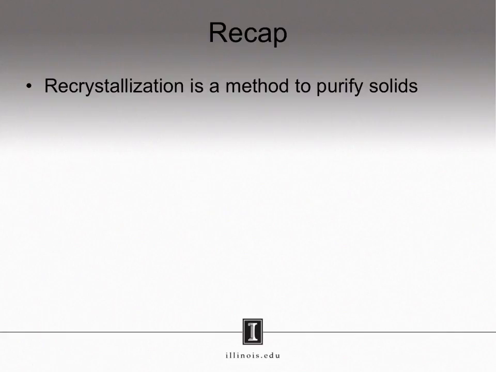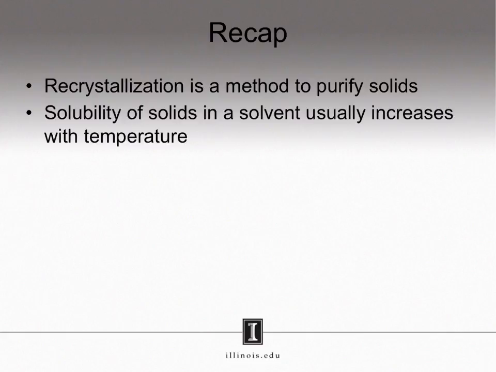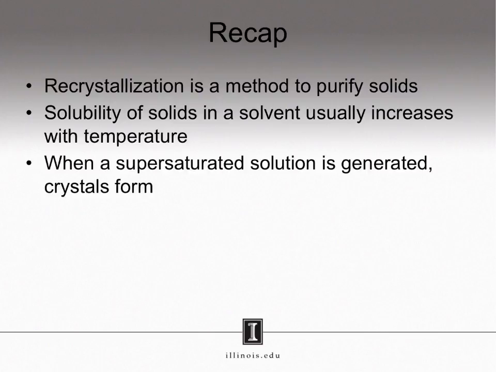That brings us to the end of this webcast. To recap, recrystallization is a method to purify solid compounds. Recrystallization works by manipulating the solubility of these solid compounds in a solvent. The solubility of solids in a solvent usually increases with temperature. By creating supersaturated solutions, we can cause crystals to form. If done properly, these crystals should be a pure solid compound.